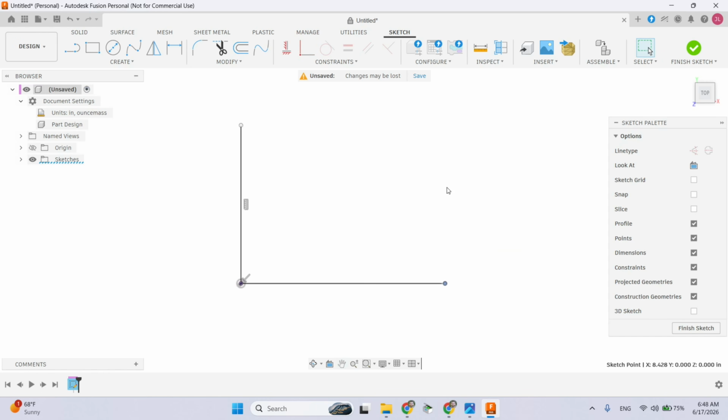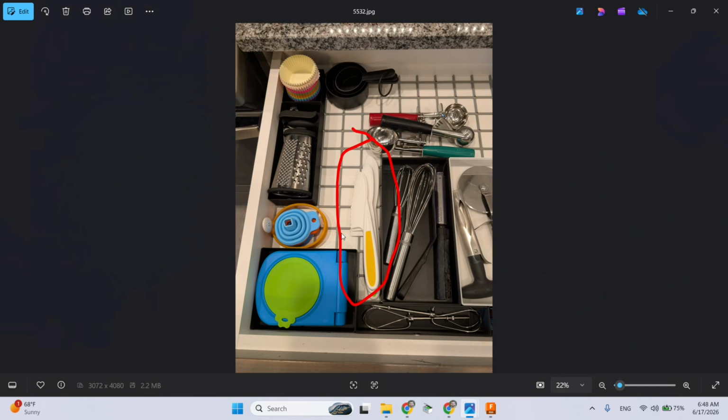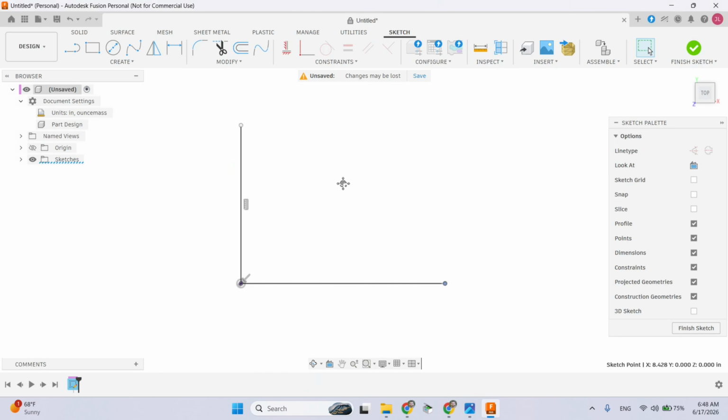Okay, and I mentioned that we want a 5x2 connected to a 2x1. Once again, if we go back to this knife, 5x2, 2x1. So what I'm going to do is create a grid size that would sit all the way around these knives. That way I can cut it out without worrying about any of the edges. So that means 1, 2, 3, 4 by 1, 2, 3, 4, 5, 6, 7, 8, 9. I'm going to create a 4x9 grid. Once again, that's so that the design that I want can sit inside of it.